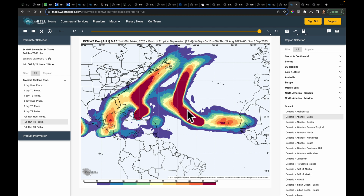So here's Franklin, here's whatever is out in the open Atlantic, and it's all moving around the Bermuda High, which is closer to the Azores than it is Bermuda. But this is the guy right here I want to watch. So you now see that the model probabilities of getting a tropical depression, this is just the forecast probability of getting a tropical depression, is above 70%. And we see that the forecast is pulling this possibly toward Florida. So this is just something we're going to watch again tomorrow. We'll watch it early next week. Keep an eye on this one, okay?